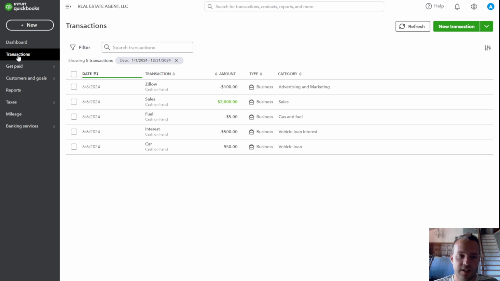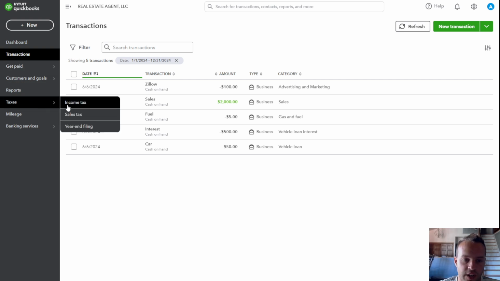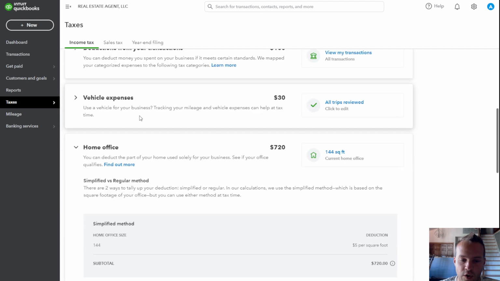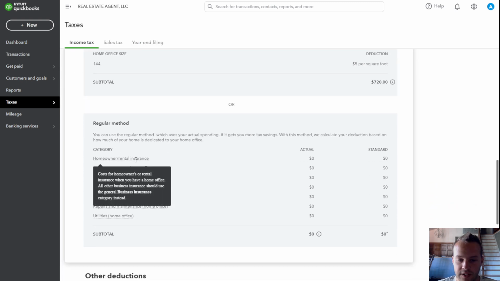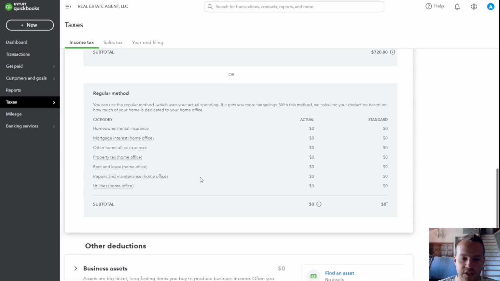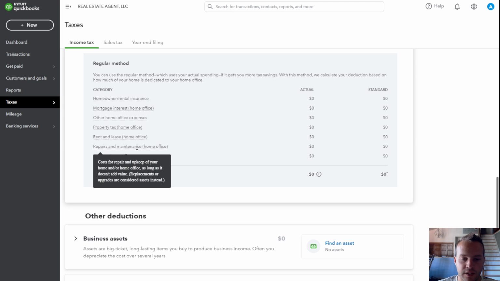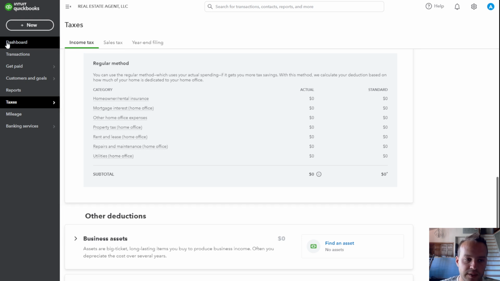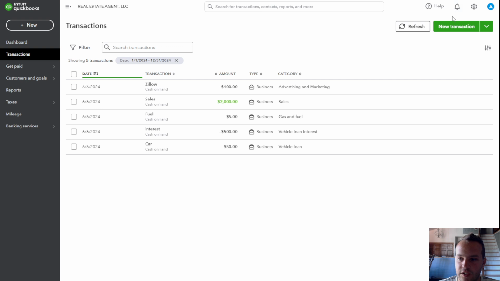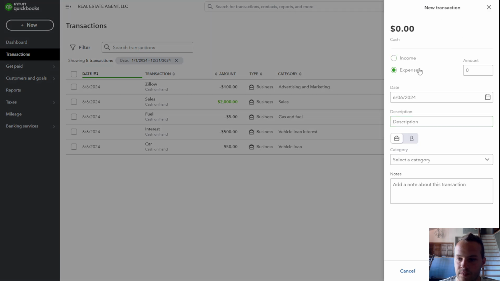So some of the expenses, obviously, you could see the categories that were in there for the home office deduction. It's going to be your rent or insurance, interest, property tax, rent if you have a rent and lease payment instead, any repairs and maintenance, and utilities. Now repairs and maintenance, as long as it doesn't add value, it can't be construed as anything that would be considered an improvement to the property. Let's go ahead and go to transactions. Let's add a new transaction.